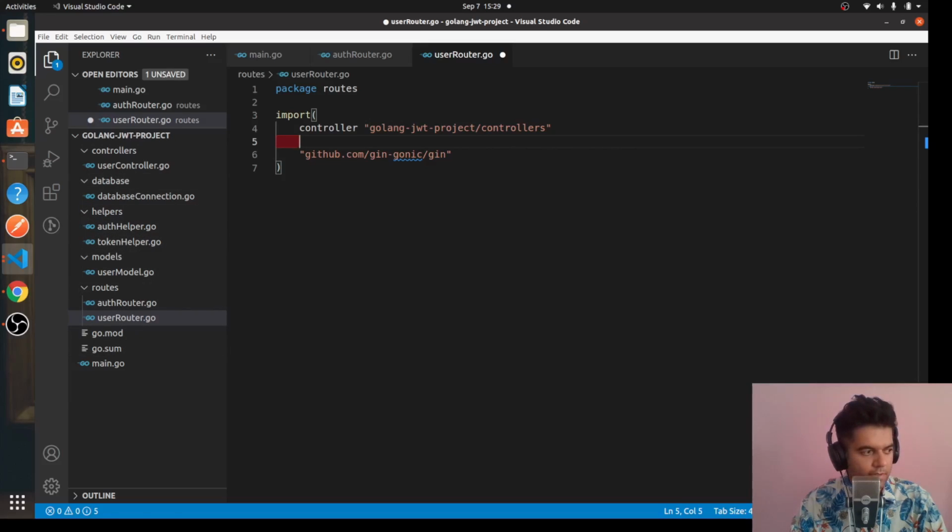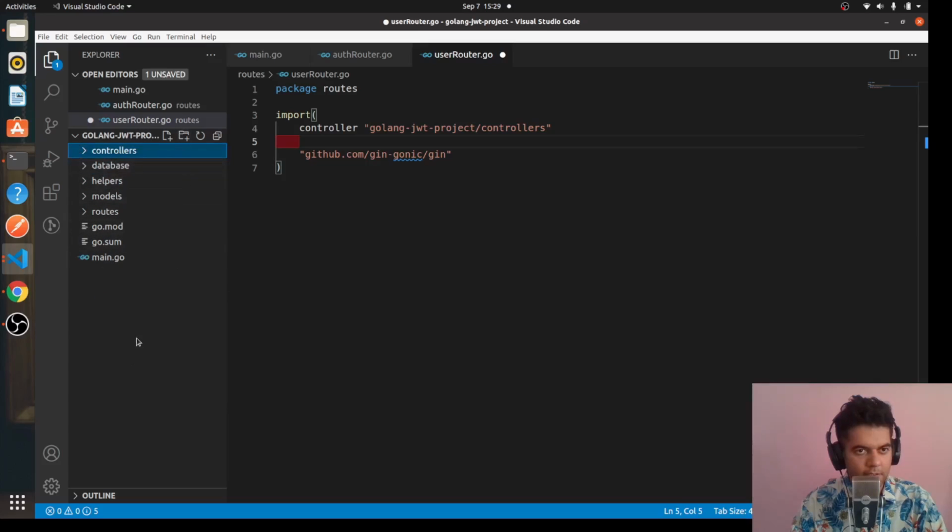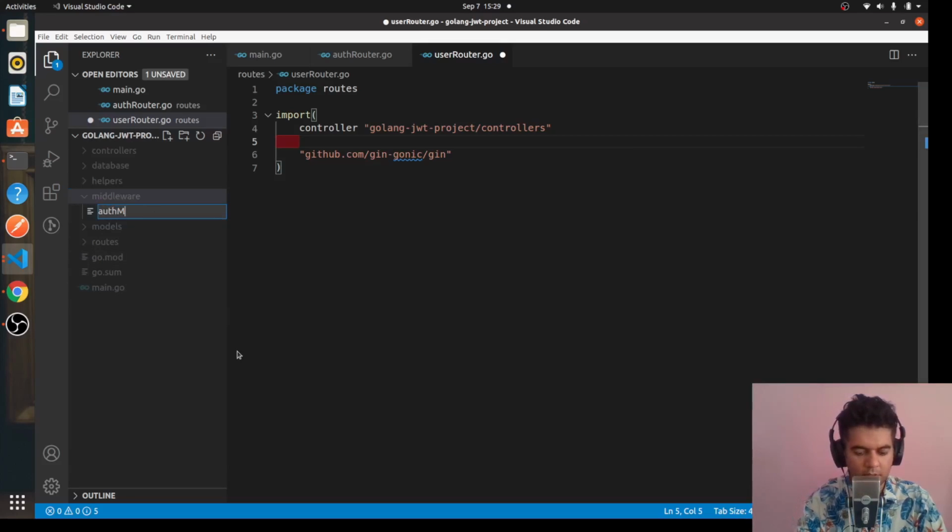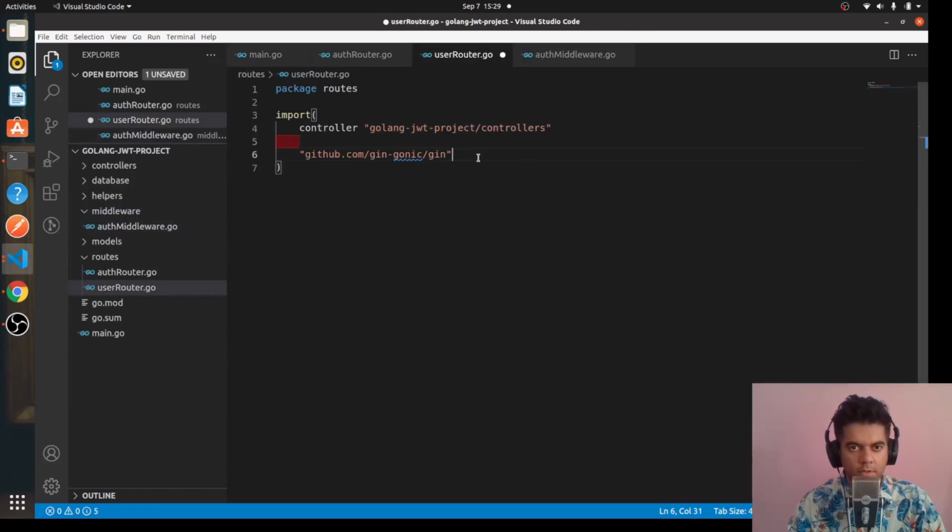So I have to create a middleware folder if I have not already done that. Let me check. Yeah, I can't see a middleware folder, so I need a middleware folder as well. Inside the middleware folder, you'll need auth middleware.go file. So we'll say auth middleware.go. So here you'll say Golang JWT project/middleware.